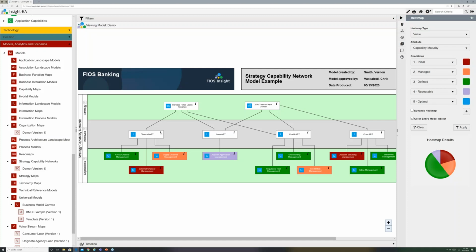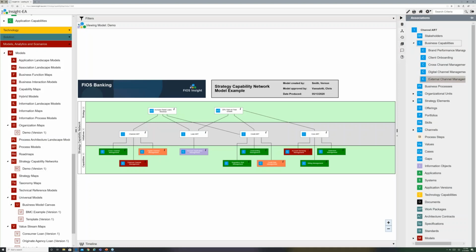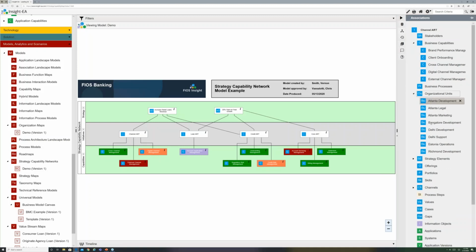And on any of these models, anything that we're looking at, this little eye, if I click on that, it will show me up here what all other things are related to the channel art. Sorry, that was very Texan of me, I apologize. So it supports 5 business capabilities, of which 3 are shown in this model because they're the ones that were important to me. It is going to be supported by all of these different organizational units, which again is a cross-reference that comes through into the LPM art model that you saw earlier.